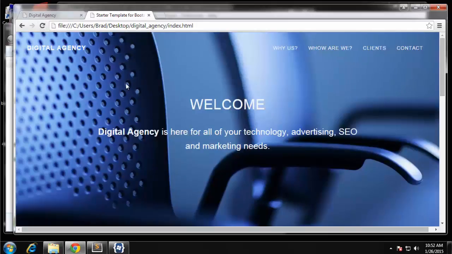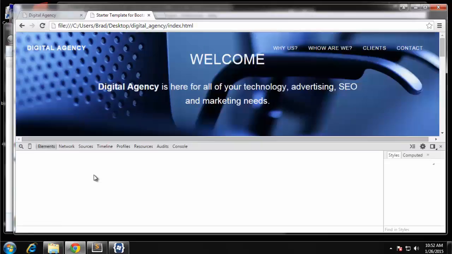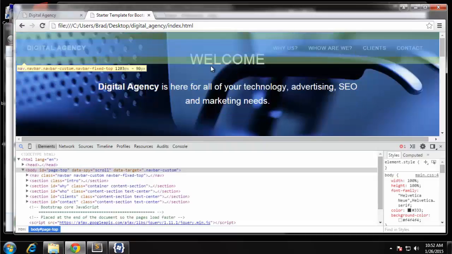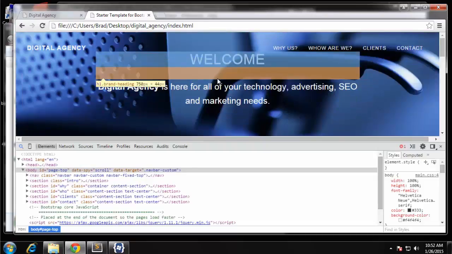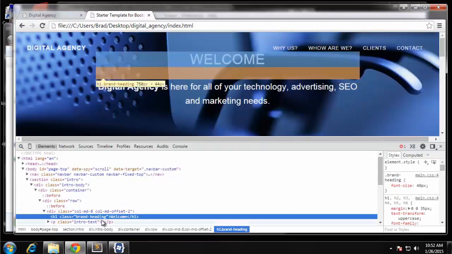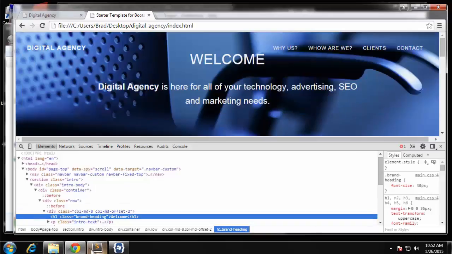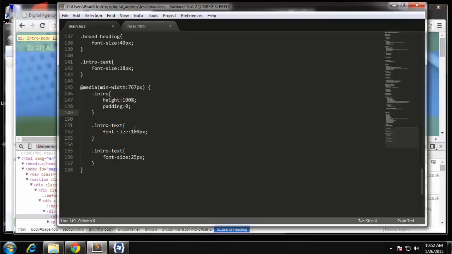Okay, so it doesn't look like the font size took. It's font size of 40 still, so let's go ahead and add an important flag on this. See if that works.